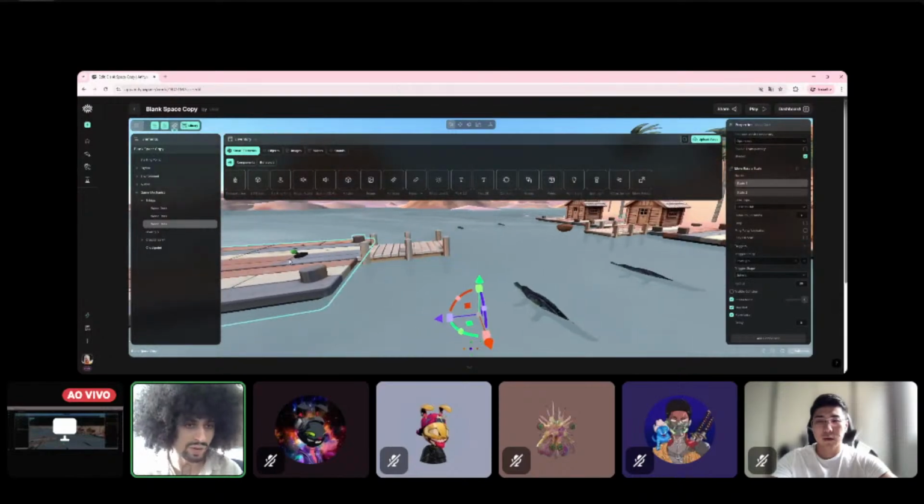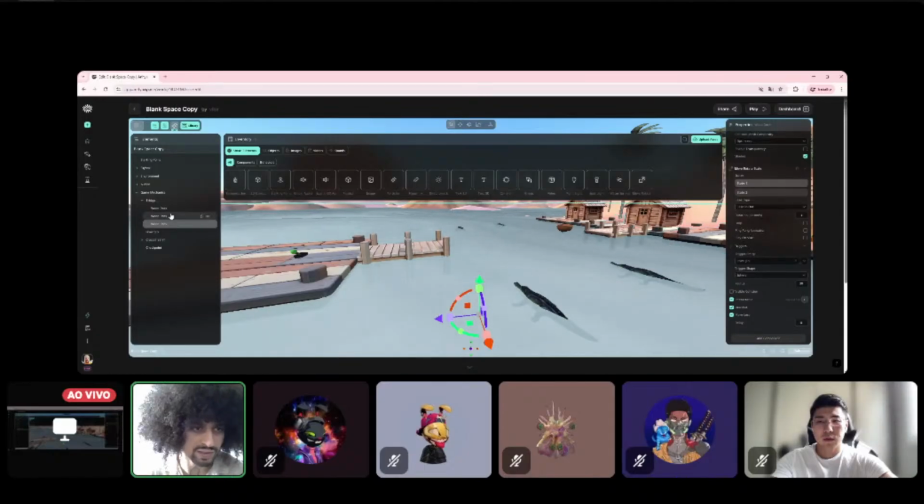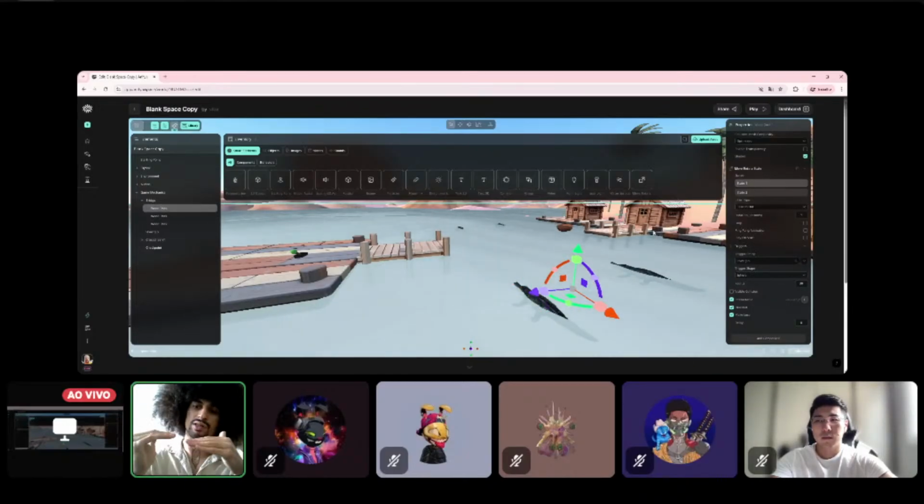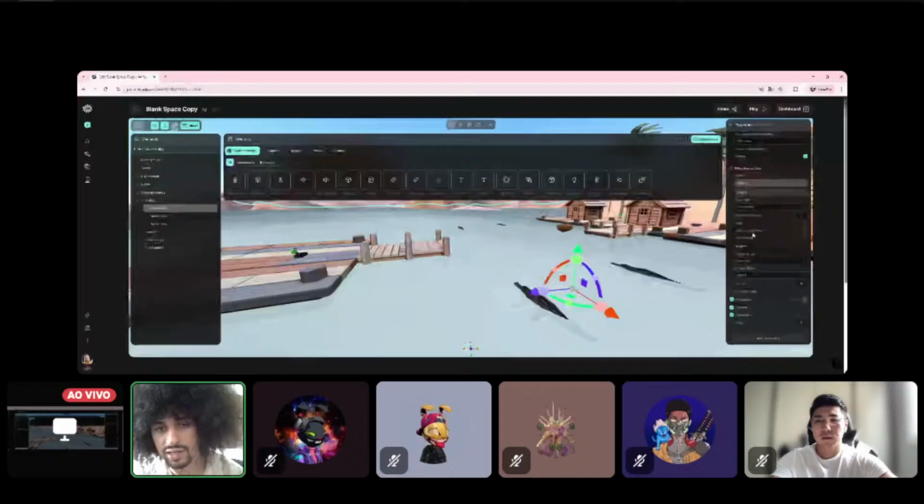If you guys remember, when I toggled the lever in play mode, it made one entity appear, one dock, then the other dock, and then the other dock, one at a certain point. I just put different durations for each of those in the move, rotate, scale. The first wood dock has a 3 seconds duration of the movement. The second one, 5 seconds, so it lasts 2 seconds more. And the last one, 7 seconds duration. And then it makes one appear first, then the other, then the other.